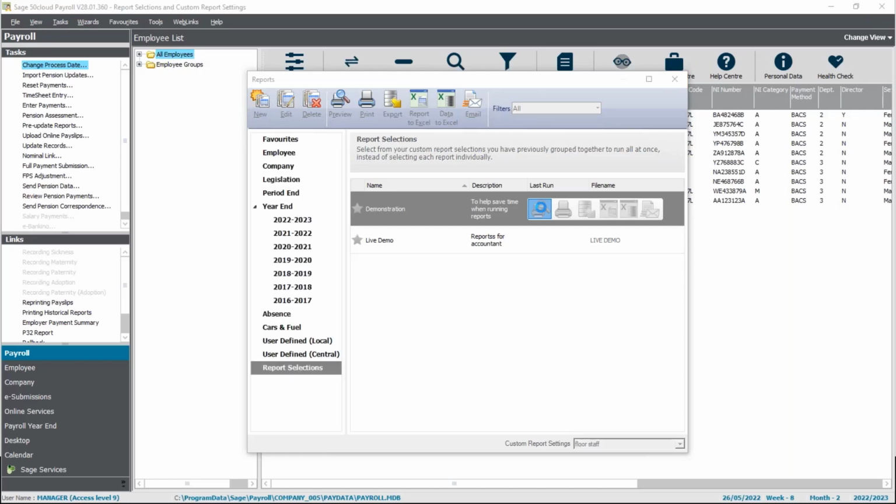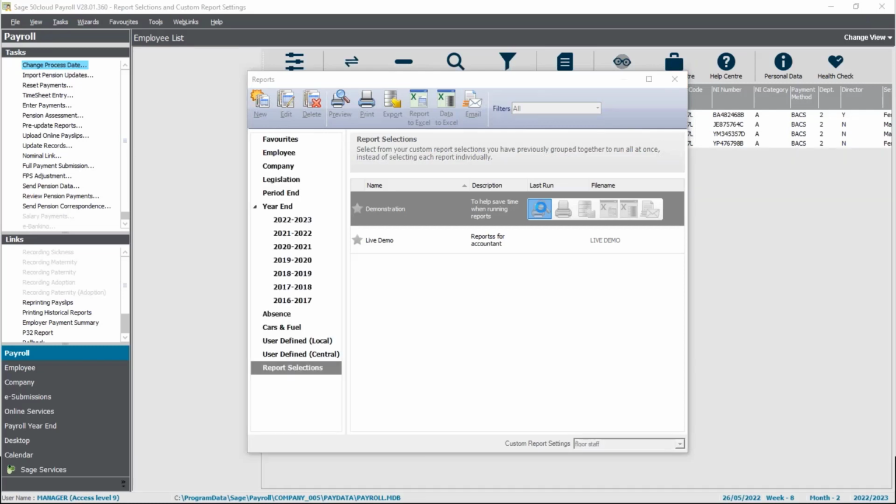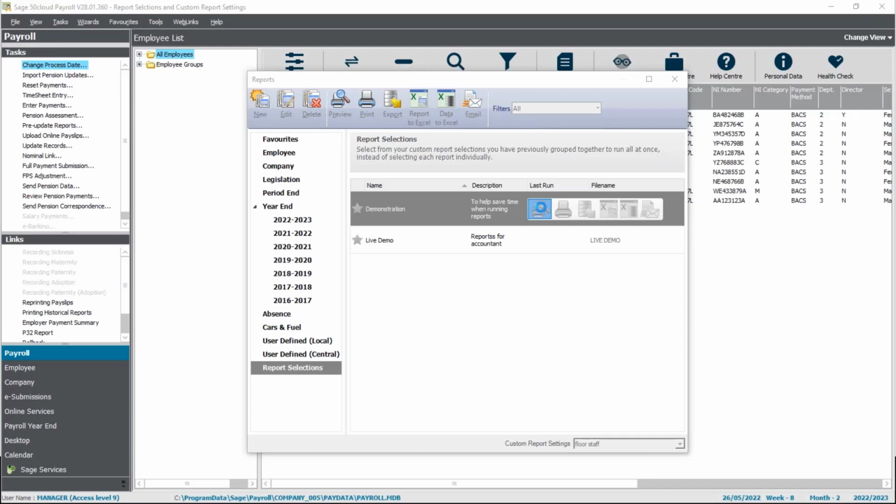But what this will do, we'll get our report preview up in a moment, and this will highlight the fact that you can either save or print this document as one document, or you can run it as separate documents if you need to. You'll see we'll have all of those reports that are in there, and we'll be able to flick through and view them.